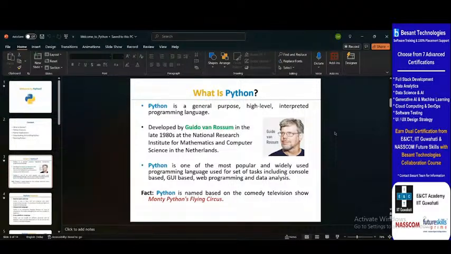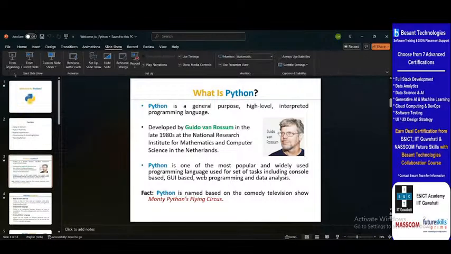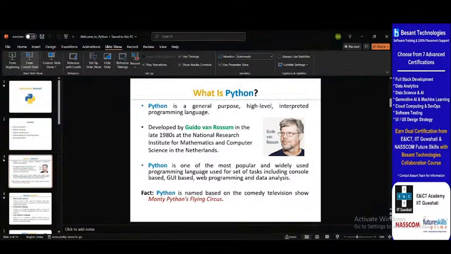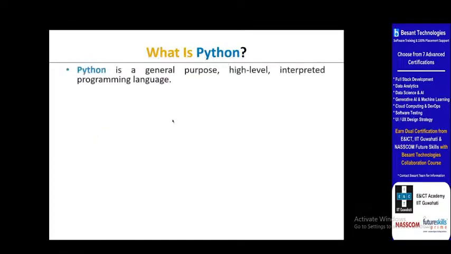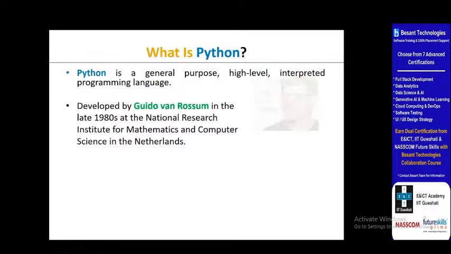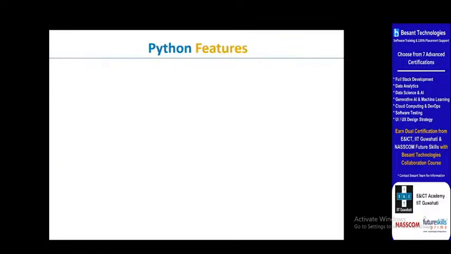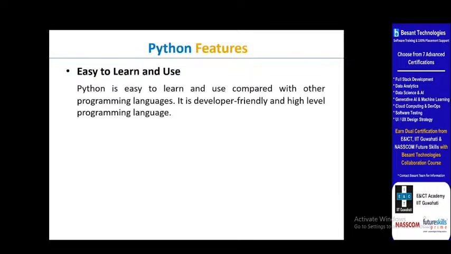And apart from that, task automation, data science, data analysis, data visualization. Since it's relatively easy to learn, Python has also been adopted by many non-programmers, such as accountants and scientists, who use Python for a variety of everyday tasks. So Python is general purpose and widely used for developing various applications. And what are the features of Python? Python is easy to read, learn, and write since it's a high-level programming language.